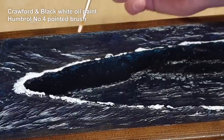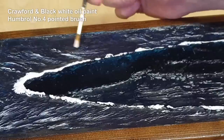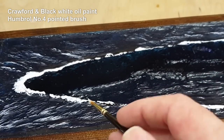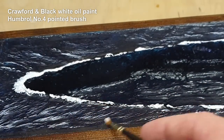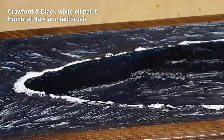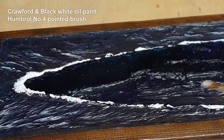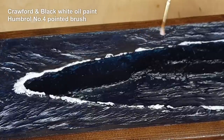Right, and this last little bit I'm doing here, I'm just kind of almost like dry brushing around the sides, just to kind of pick out some of the highlights. And again, it's just to make it look a bit more, well, watery, really. So I'm using the side of the brush at a very low angle with very little bit of paint on it. You can see I'm almost dry brushing it, just to pick up the highlights.